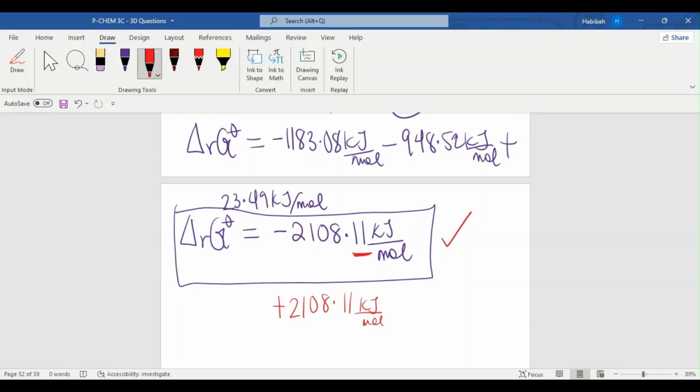But if you want further explanation, please do your research or ask your professor to explain the reason why someone else might put absolute value on this value and end up having positive 2108.11, and why somebody else might decide to leave your answer in negative 2108.11. I'm choosing to leave my answer in the raw value.